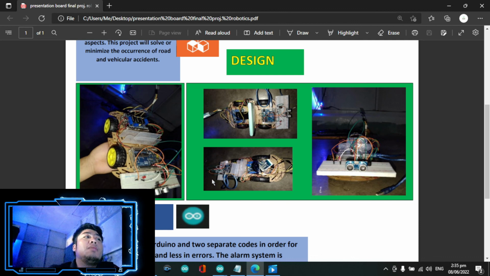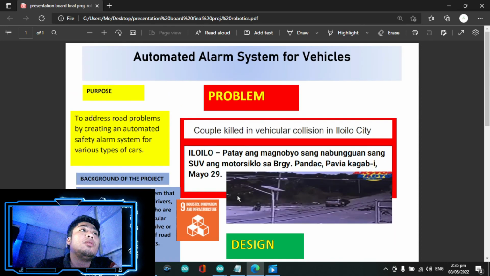I'm still working on finding out the problem with my Bluetooth module or my application. So that is all for my final project, which is the automated alarm system for vehicles.